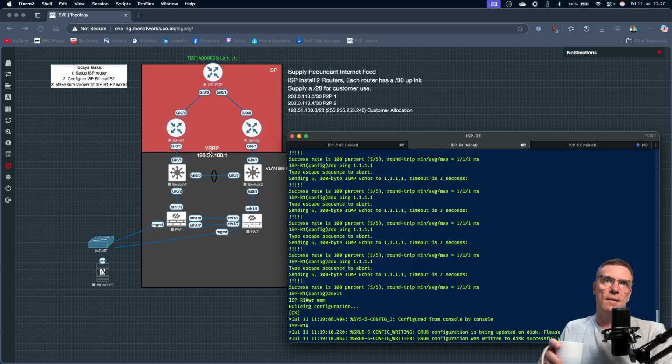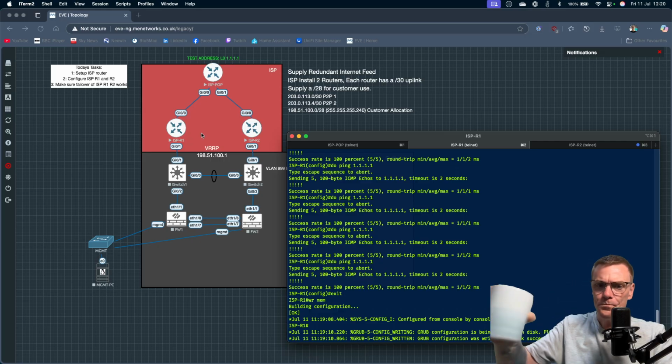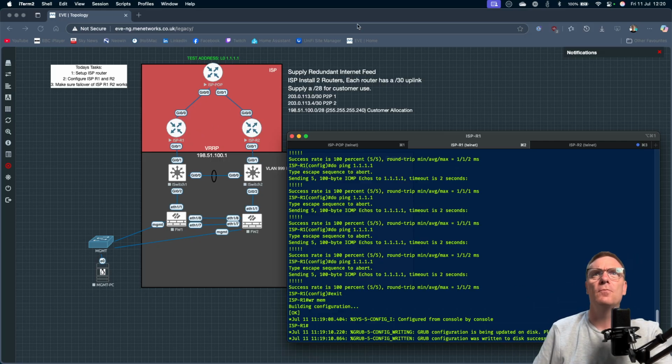So what the hot standby does, or the VRRP does, is it creates a virtual IP address, a virtual router that will float between these two nodes. And depending on the status and how we set it up, it will allow the downstream to not have to think about where the traffic's going. We'll handle that here, and that's what we're going to set up now. But you'll see that it's not always that simple. There's some other things that we need to adjust to make this work. So let's have another swig of coffee and get on with it.